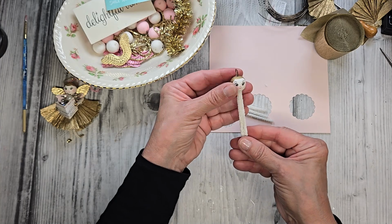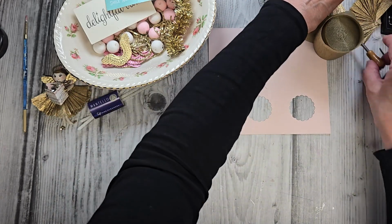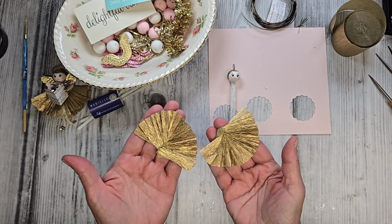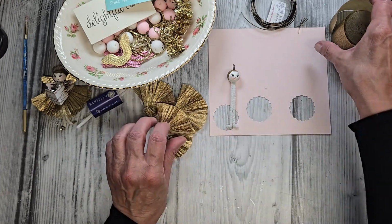And I'm kind of just doing this for a visual for starting out. Okay, so let's just lay her there and move on to our crepe paper. Now these are the little crepe paper, I call them like the little fan. They're kind of like a little crepe paper fan, okay? And now let's make one real quick.